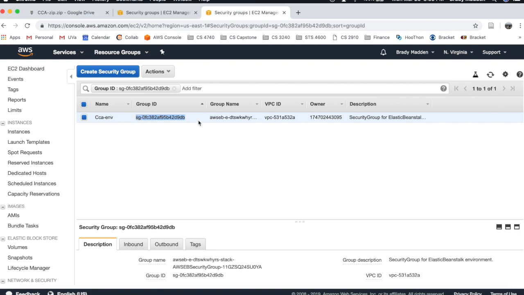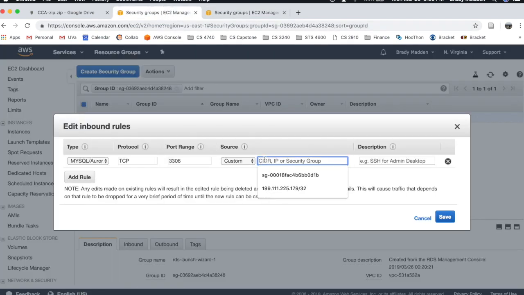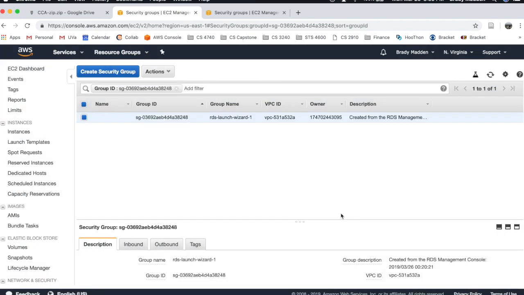Copy the security group ID, paste in there, and click Save. So now our RDS database is allowed to talk with our EC2 instance that was provisioned by Elastic Beanstalk.